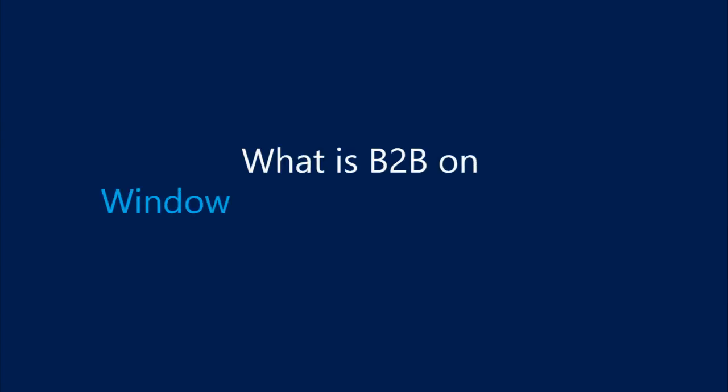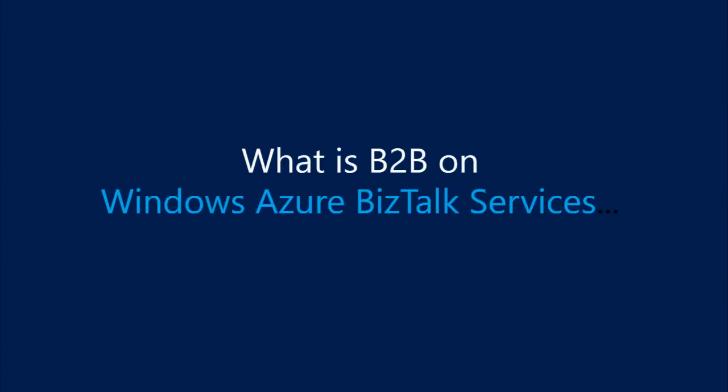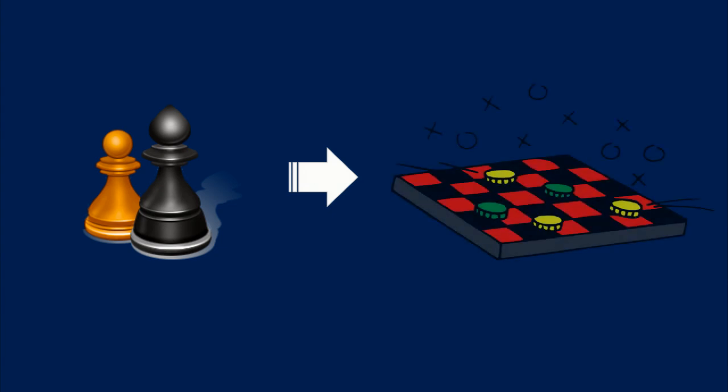So now let's go deeper into the functionality for B2B on BizTalk services, right? Now that we all know what B2B is, let's define what B2B on BizTalk services is. We looked at some of the capabilities, but I do want to highlight it using a set of pictures, right? How many of you play chess here? OK, very few of you. Well, the question was not to ask of any move. It just says that chess is inherently complex when you compare it with others. There's a bunch of strategy, moves, pawns, rooks, and whatnot, right? So it's not like playing chess, right? It's more of playing checkers.